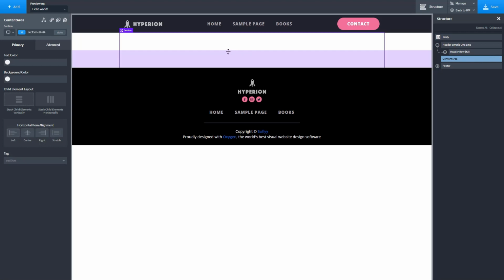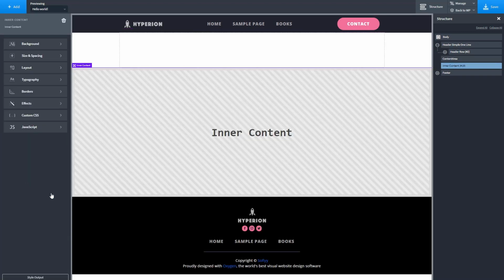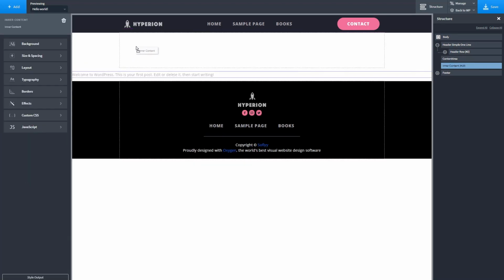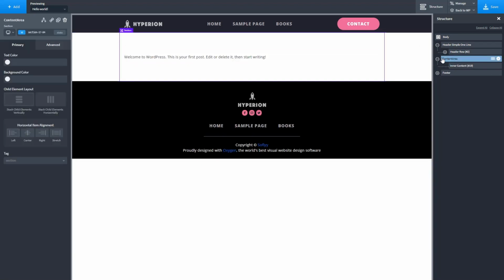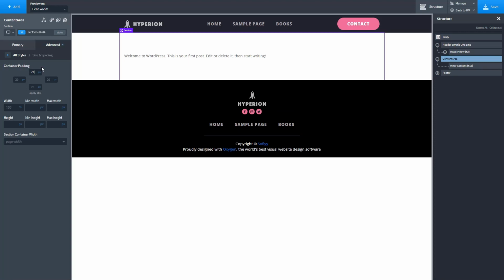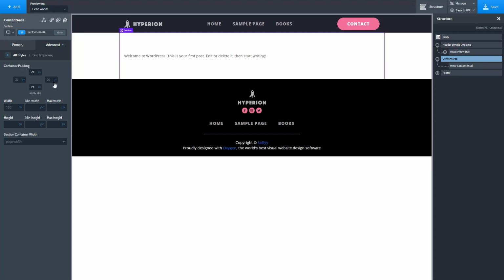And then I want to add into this section now our inner content area. And I'm just going to try to drag that into the section. And there we go. Now I wanted to use a section for a reason, and that's because I want every page to have the same margin at the top and bottom of every page. So that's why I did that. You can see this content section, it's just pulling in the content of the WordPress editor, but it's also a dynamic data placeholder that we can replace later on when we're working on other templates.